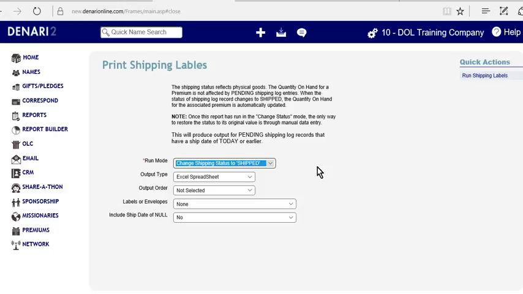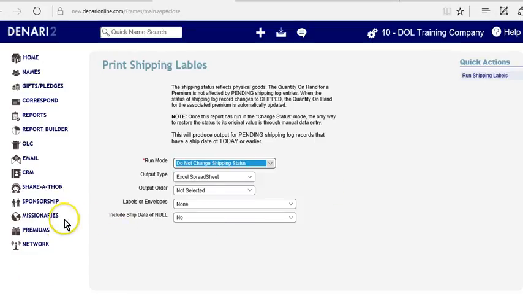But sometimes you want to see the list of items that are ready to be shipped, so you can choose the second option. So now you can get the report without marking all of the items off as shipped. If you do mark something shipped by mistake, you can go back to the shipping log and change it back to pending if needed, but you probably don't want to do that for a lot of items.